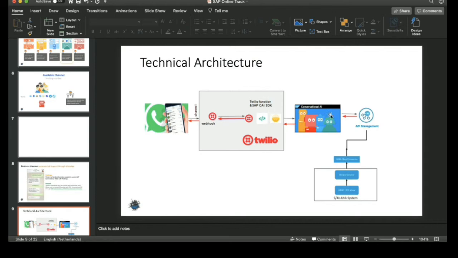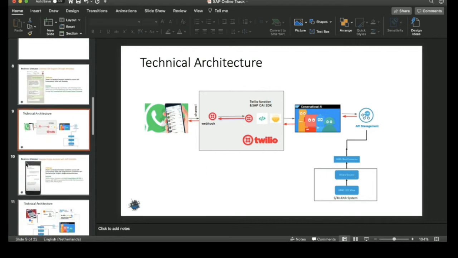And here is your Conversational AI, where you have designed the flow. Based on that, for example, if you want to know some sales order, or some purchase order, or you want to execute some transaction related to your S4 or your ECC, it would call those order services. That is basically again the skill designing part, I would say. But this is how the technical architecture looks for WhatsApp.